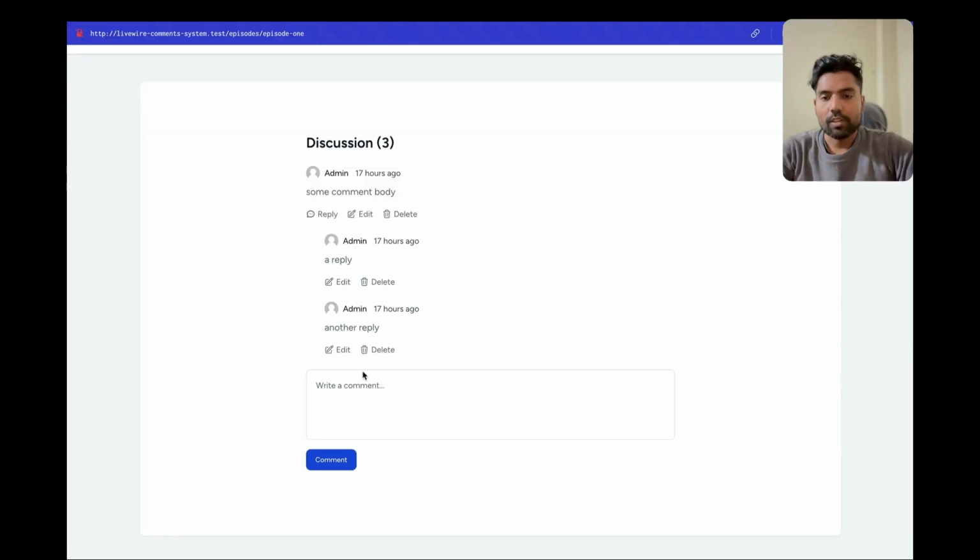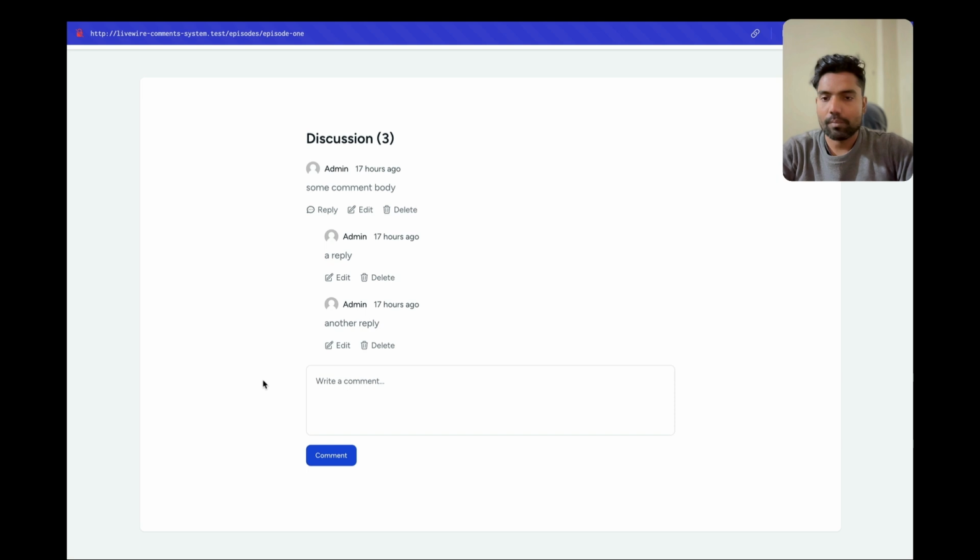Okay, so let's implement this comment functionality where a user can type in some comment, and if they click on this comment button or if they press enter, then they should be able to make that comment, and technically that should refresh our Livewire component, and that comment should be rendered in here.